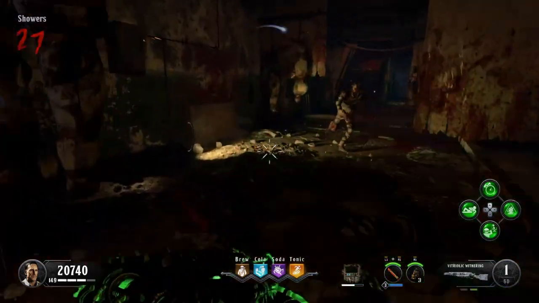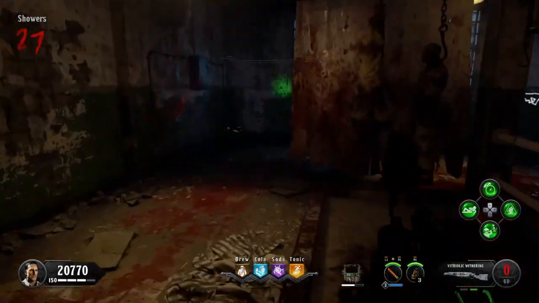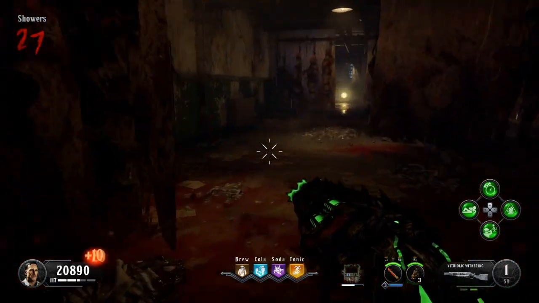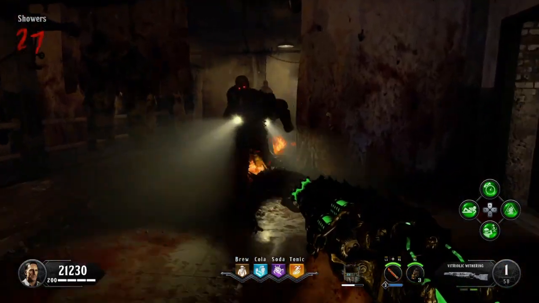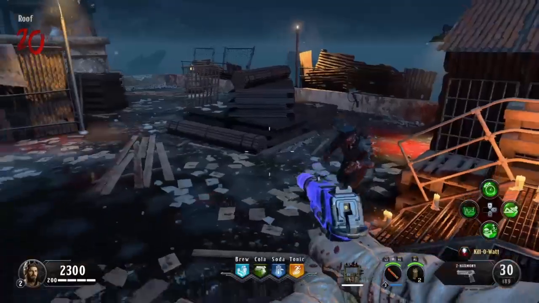But anyways, though, that is why the showers is coming in at the number 4 spot. A really great room. Alright, coming in at the number 3 spot, we got another classic spot that's been touched up just a wee bit, and that's the roof.